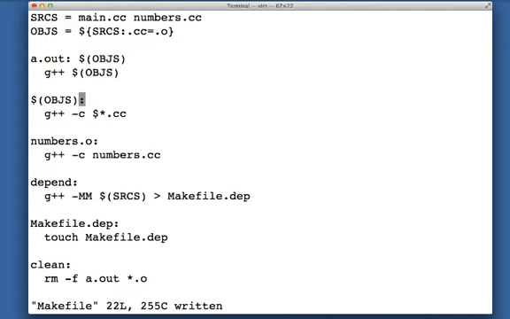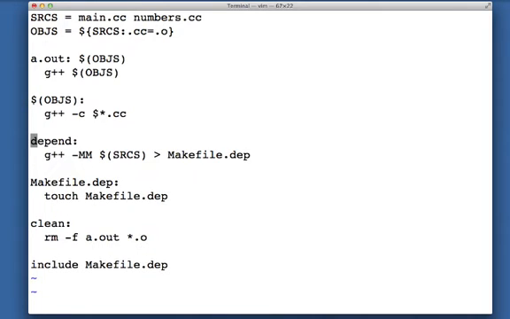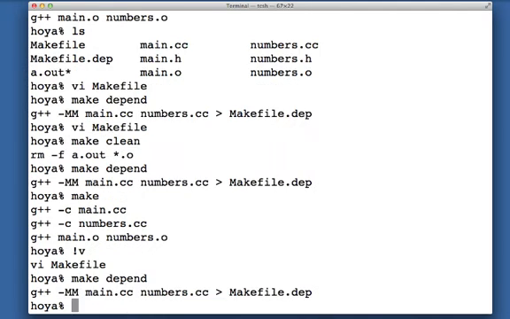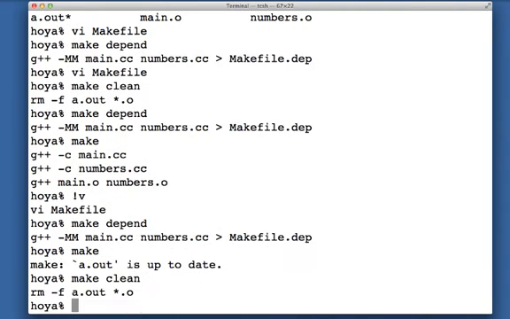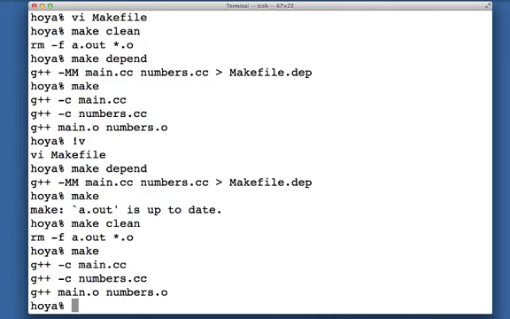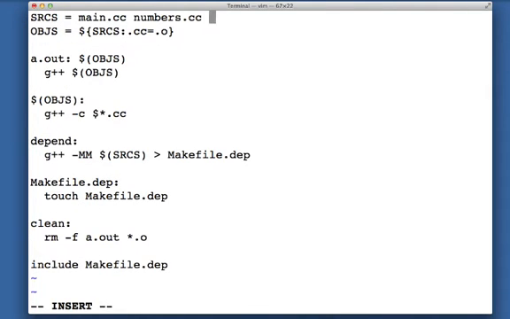So for main.o, this will be main, and then I'm adding a .cc. For numbers.o, this will be numbers, and I'm adding a .cc. Now I can get rid of this line. And in fact, this will compile all of my .cc files to their respective .o files. So let's try that. There we go. Now all I have to do is add a new file name here, and it will be converted to a .o file, and then that .o file will get compiled here.